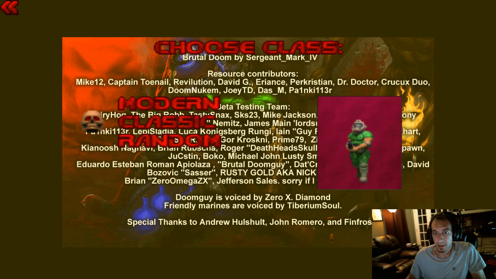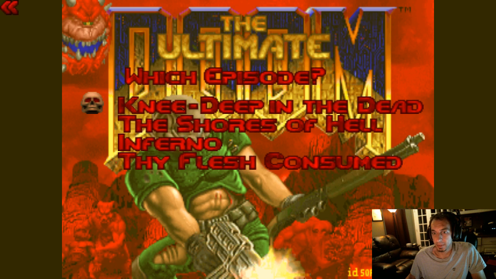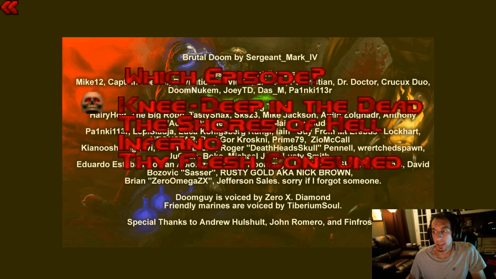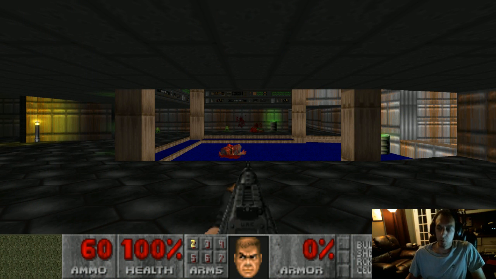So we're gonna jump in. We're gonna go with the new modern class, which I believe unlocks some new guns and some other abilities, and we're just gonna play through the first episode. We'll go Hurt Me Plenty just so we can kind of work through this. And there's the familiar Doom 1 music.